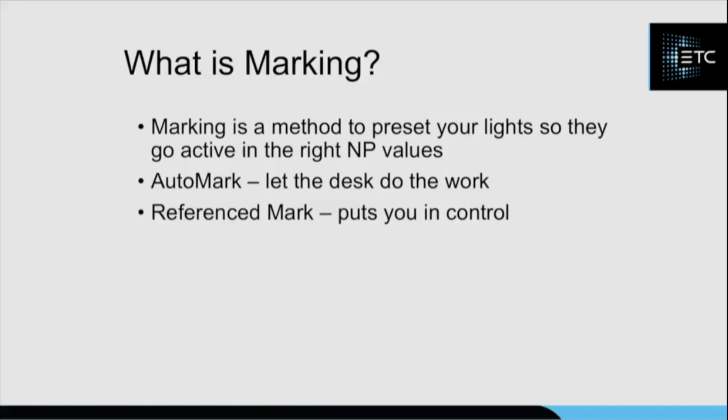We also have a function called reference marking. MA has a very similar function. Reference marking allows you to determine where the light should come up, or where the light should be marked. And it's basically a reverse track instruction, if you want to think of it that way. So I bring up the light in Q10, I set it to the color and the position I need it, and I need it to move into that position in Q5 because that's a big noisy part of the show. Just while you have those channels selected, mark Q5, enter, is how it works.